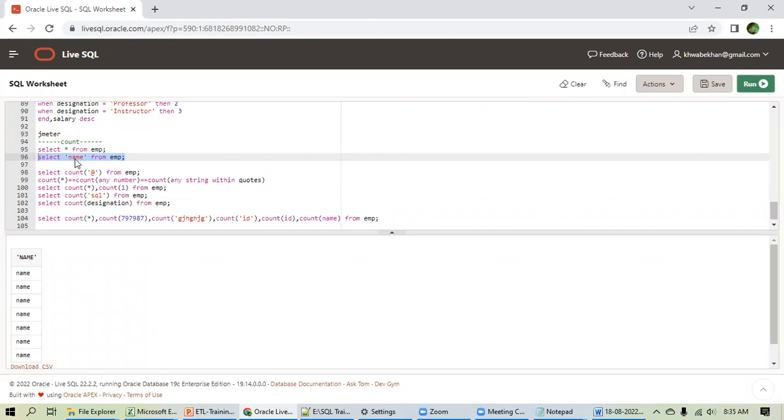You are using this name after select. If you're using it after where, it is different. If you're using it after order by, it is different. Actually, I'm using it inside the case statement. That is different. But I want to know the logic of it. If you're using name here, SQL will think that the user wants to display it, because the select clause is for display purposes. Whatever you write here is displayed. If you write without quotes, it will check if it is a column of this table, then display the column of that table. If you keep it within quotes, it will display this name only.